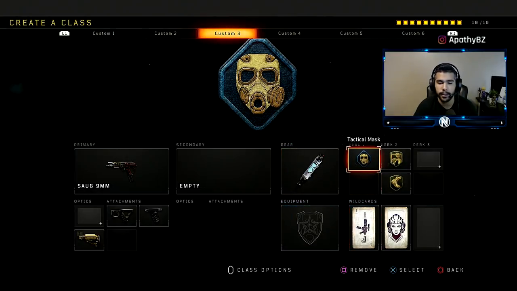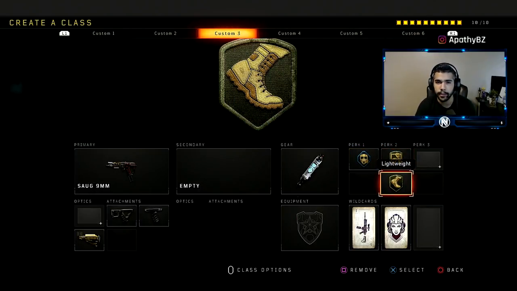And I have Tac Mask, obviously. This is more of a fast class, you know what I mean? I got Tac Mask in case they stun me. I'm only stunned for like 2 seconds and I'm able to move again. I got Lightweight and Dexterity to be extremely fast around the map. Mantle fast, move around fast.